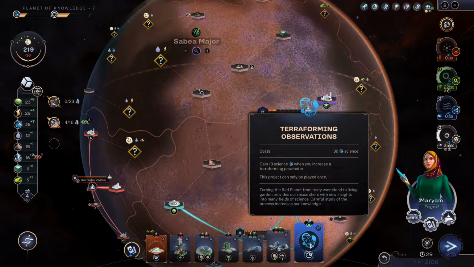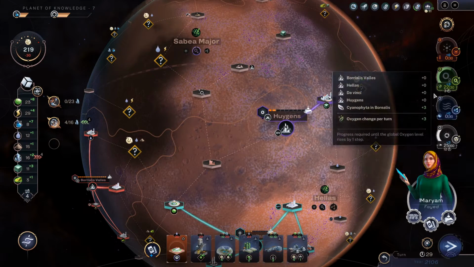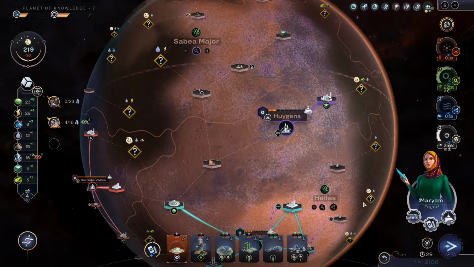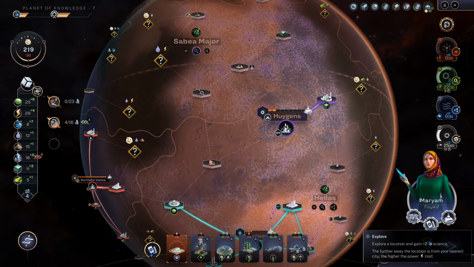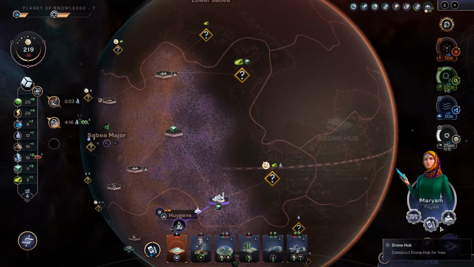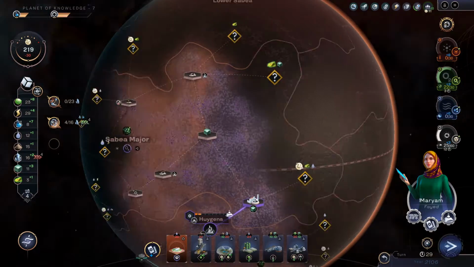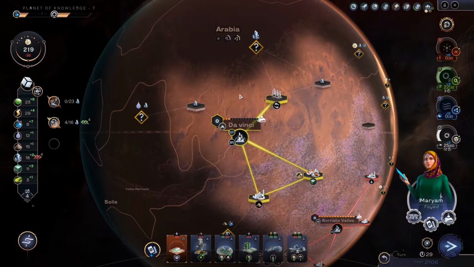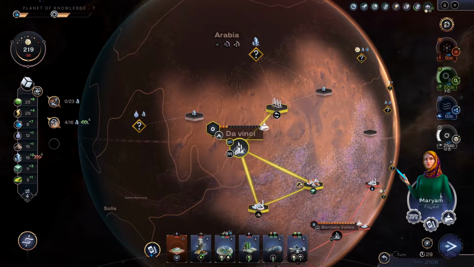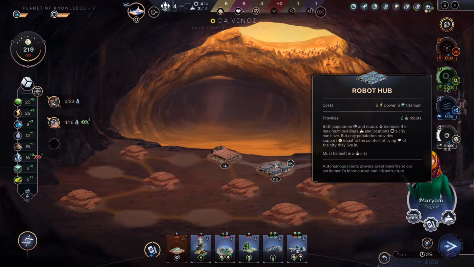Now we want to select these. So that once this one hits, we will get the 10 science from it. And it also helps our goal, of course, of reaching... let's see... A drone hub. Might want to build the second drone hub just to get to the silicates deposit here. That means we need to clear some rubble out.